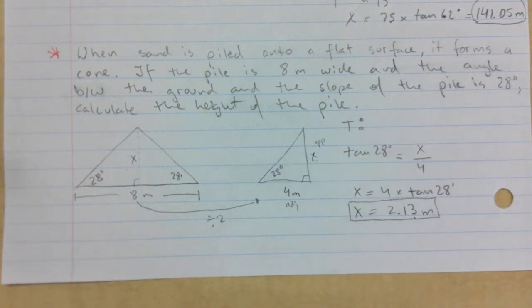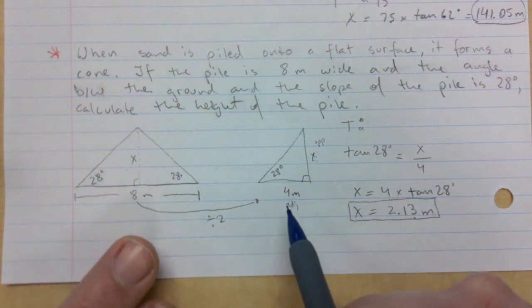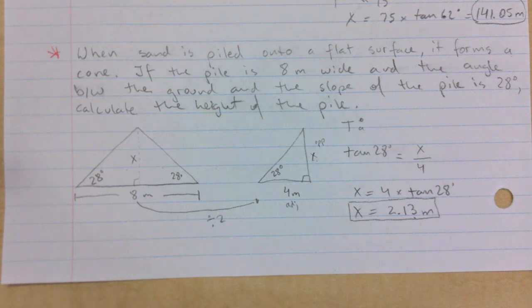Okay. So then you've done that. So this was the trick here, to split it in half and get the half of the base basically to work with that right triangle. And it only works with a symmetrical. This would be an isosceles triangle, right? Because those two sides on the slope here would be the same. Okay, so that's that.